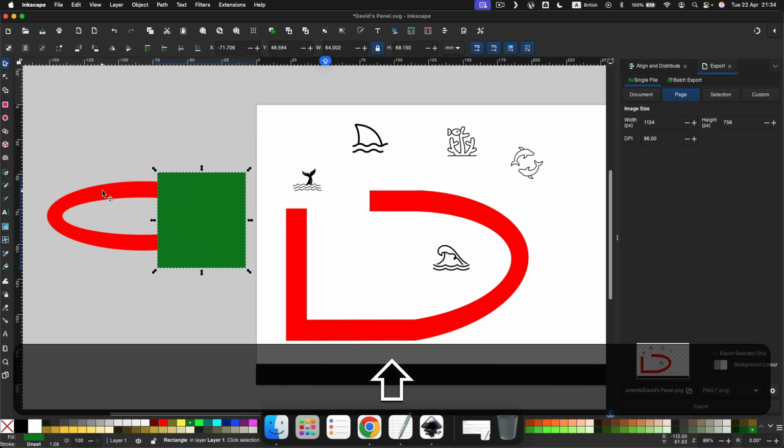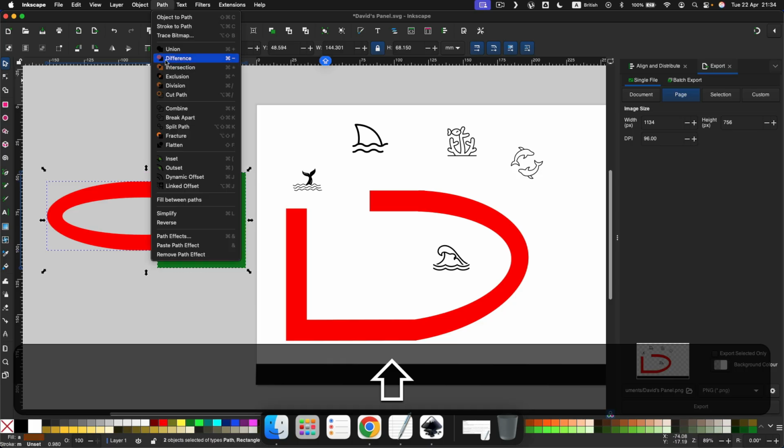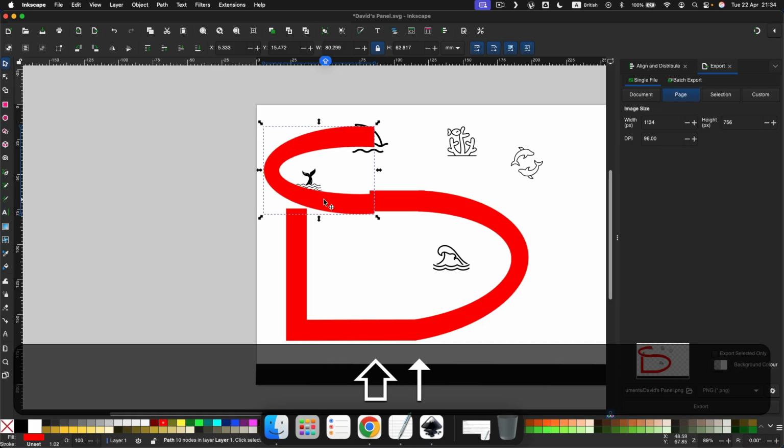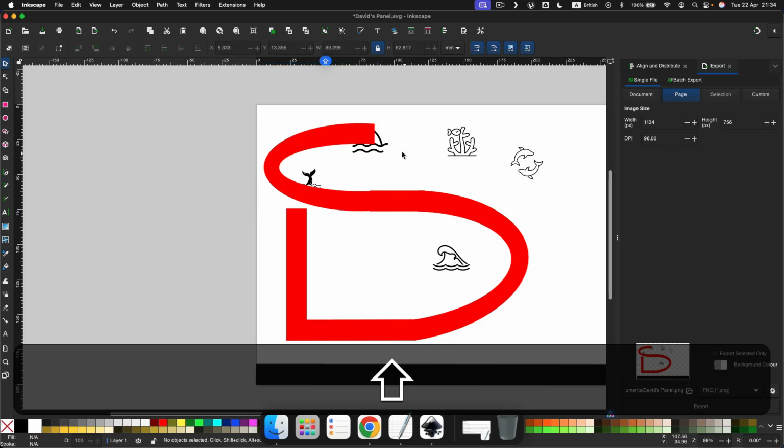Back to my selector tool, click on 1, click on 2, path difference, okay, good. Then this can go here, and we can make it a little bit bigger. Something like that. Let's move this out of the way.